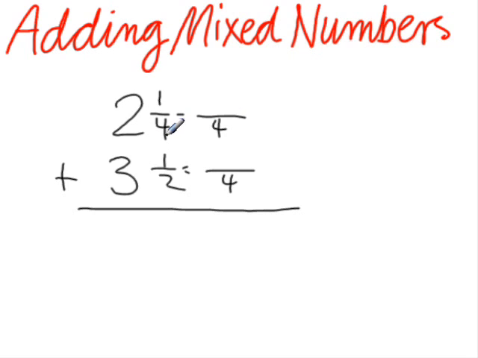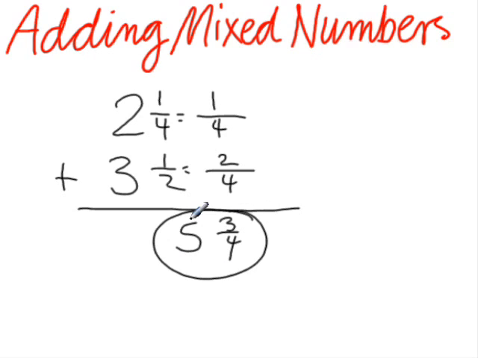That right there is the lowest common denominator because 2 will go into 4. So 1/4 really doesn't even need to be changed, and 1/2 is 2/4. And so now we have 1/4 plus 2/4 is 3/4, and 3 plus 2 is 5. And that too is in its simplest form. Adding mixed numbers, pretty easy.